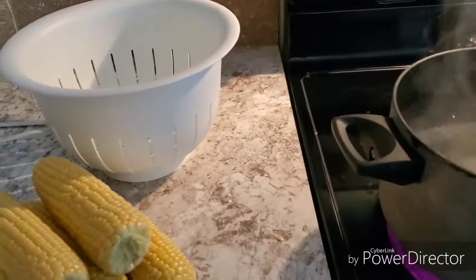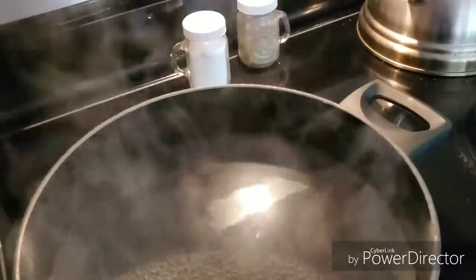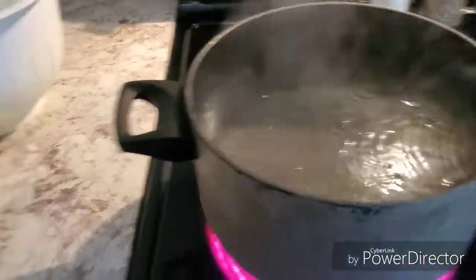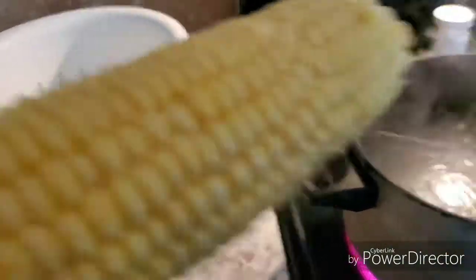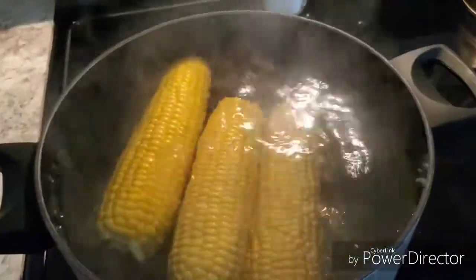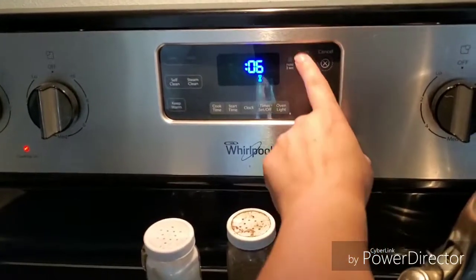So what we're going to be doing is called blanching. It says you can do up to five cobs at a time, so I'm going to try to do five cobs. I'm waiting for the water to get ready — it's got to be a full blown roaring boil. It's starting to bubble a little bit, so I'll give it another minute before it's officially boiling, and then I'm going to gently place the corn into the pot. Now we're really boiling, so I'm just going to gently set the corn in. You set it in very gently so it doesn't splash and hit you with boiling water. We're going to put five ears in here, and then you're going to set your timer for five to six minutes — I'm going to do six minutes.